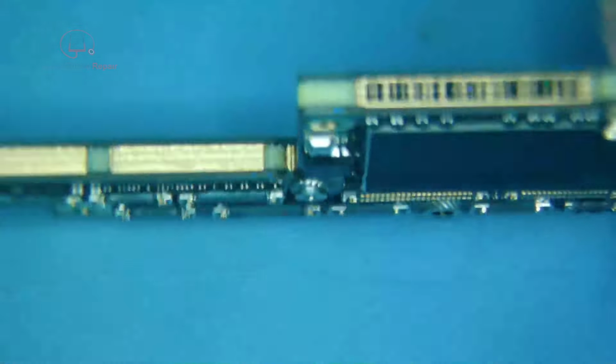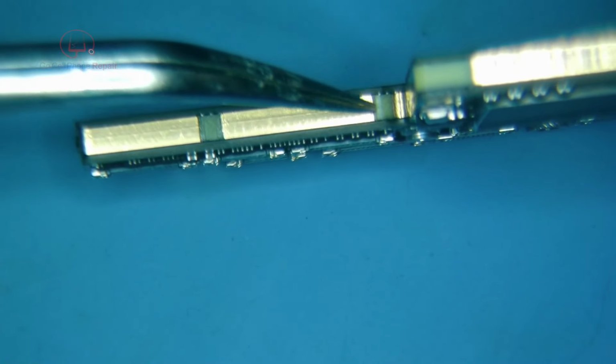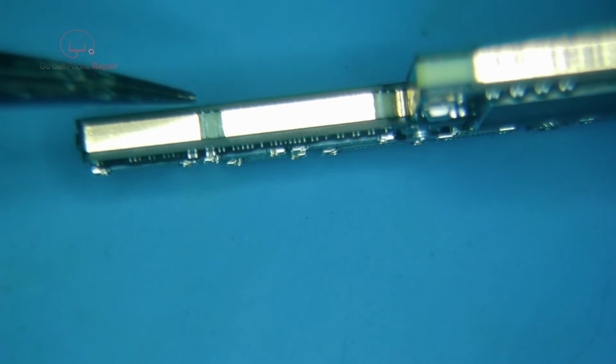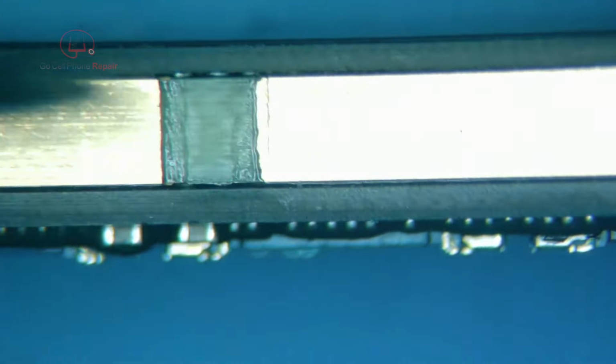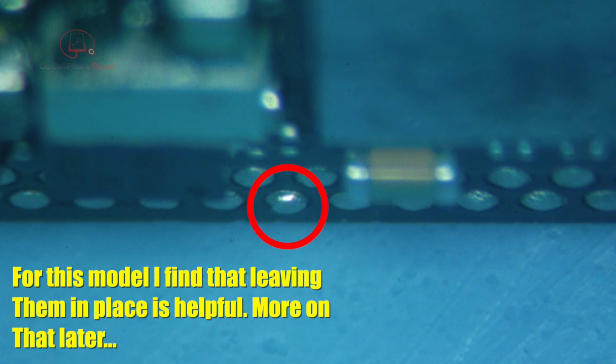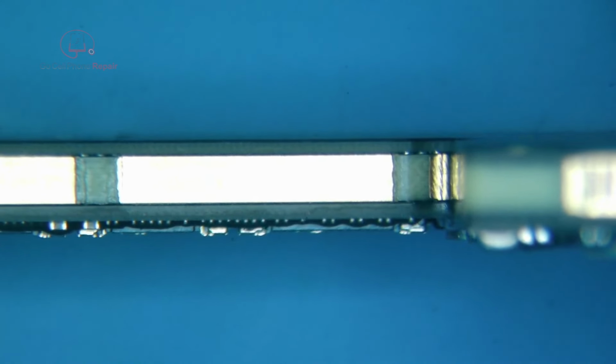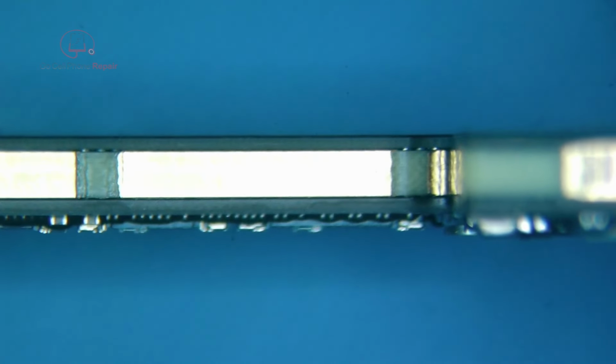So what I mean is we've got three different layers here we're working with. We have the bottom layer, the top layer, and then this middle piece here that they call the interposer, and all these things are connected, we'll zoom in here, by these tiny little solder joints that go around the perimeter. And we usually, I thought, had a sticker on this one, but I don't see it. If I remember correctly, I think the iPhone X has a sticker right here. Maybe not. So anyways, I'm going to take these foam pieces off.